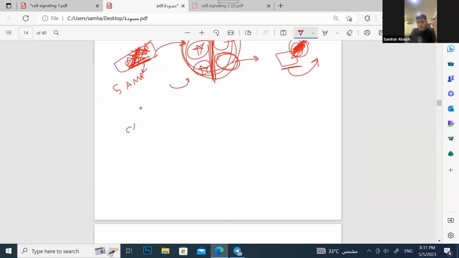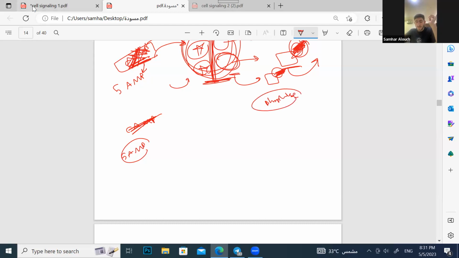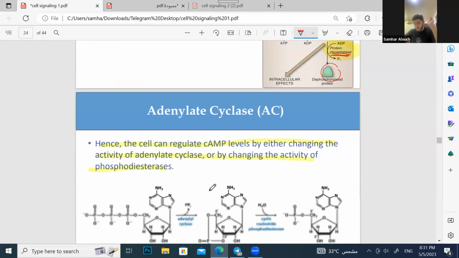First, by breaking down cyclic AMP to 5'-AMP, and that's by phosphodiesterase. Once we break it down, PKA is back to normal. The other way is, we said PKA phosphorylates a specific enzyme, and so when we remove this phosphate group from that specific enzyme, it becomes inactive. And how will we do that? By a phosphatase. And that's it. These are the 2 ways that we terminate this action. Is it clear?